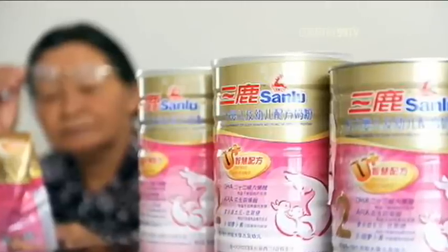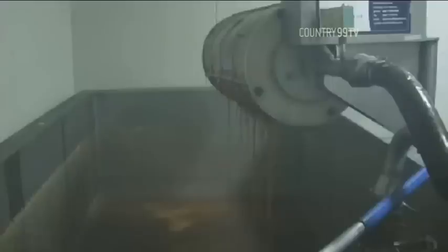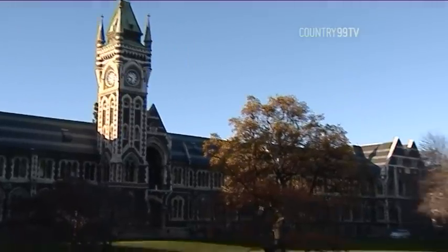Like adding melamine to milk to appear to boost its protein content, dodgy operators can add compounds to ordinary honey to make it appear to be manuka. New Zealand's manuka honey industry fears it's only a matter of time before someone tries it on. There are already products on the marketplace trying to mimic the unique activity behind manuka honey. They're an adulterant — actually illegal. It's illegal to call the product honey if you add it. They're purely there to mimic, to confuse the consumer, and they do not represent the health benefits of the product.